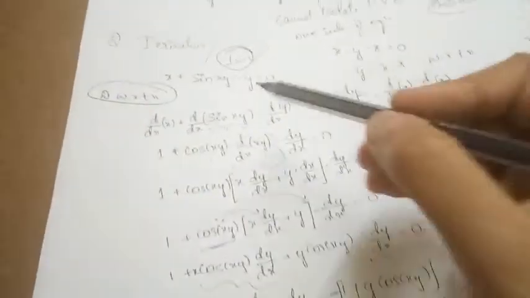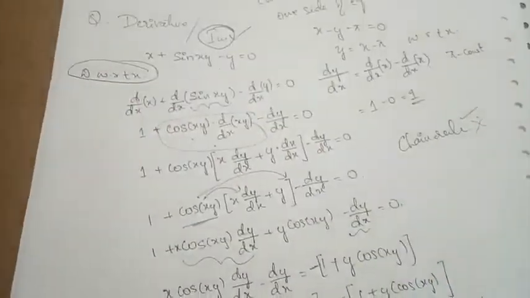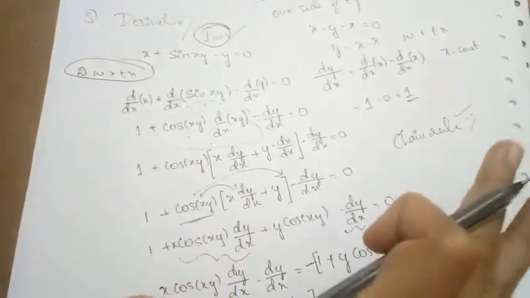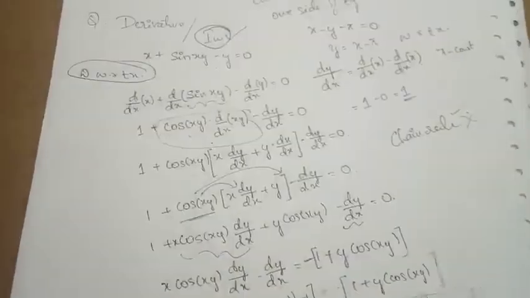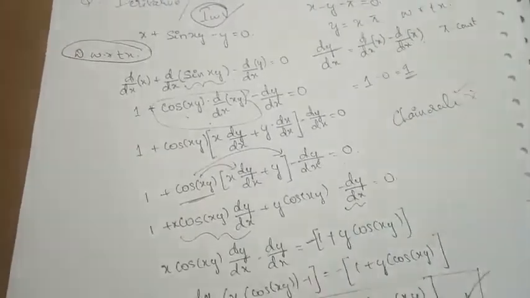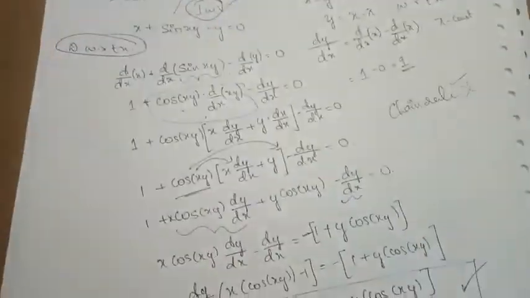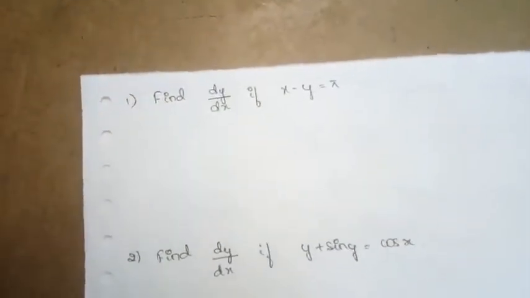So this is how we are finding the derivatives of the implicit function. You will get a clear picture of finding the derivative of an implicit function by solving a few examples as well as the exercise problems. So now let us solve a few examples to better understand how we find the derivatives of implicit functions. So here are a few examples.